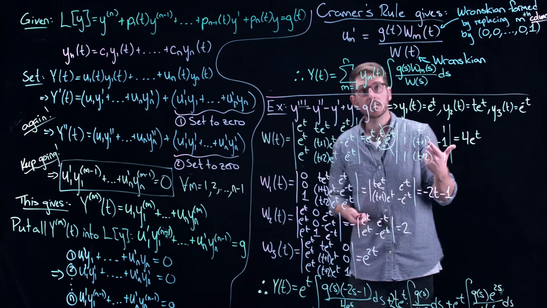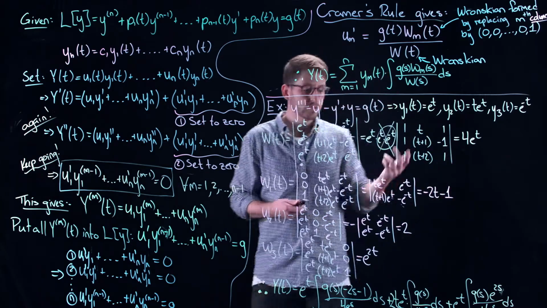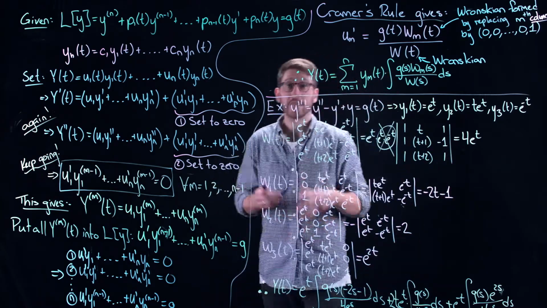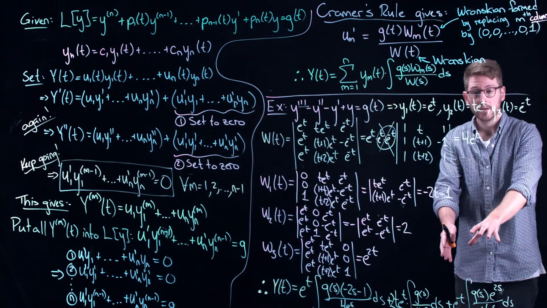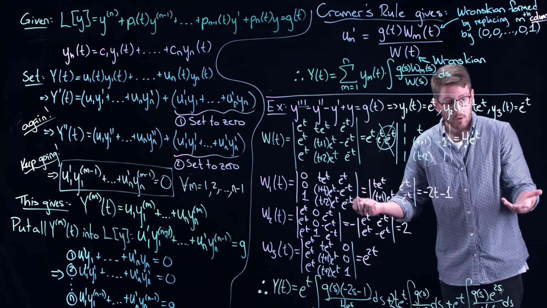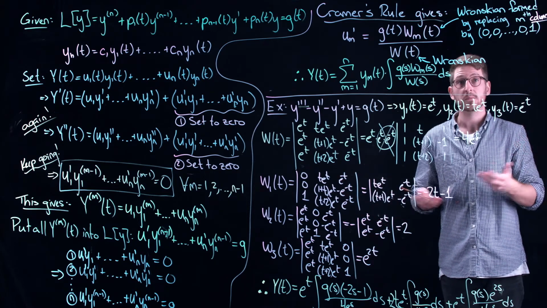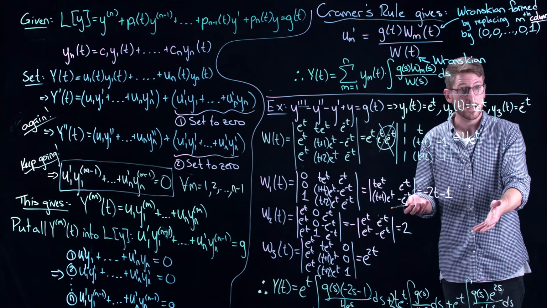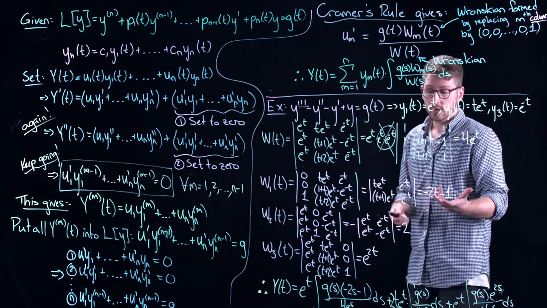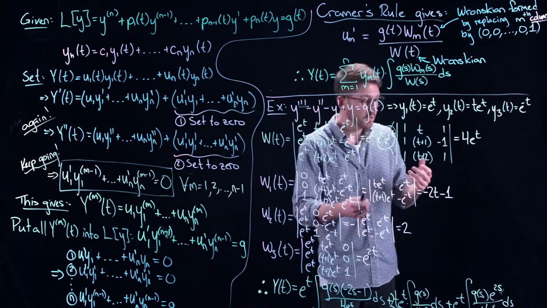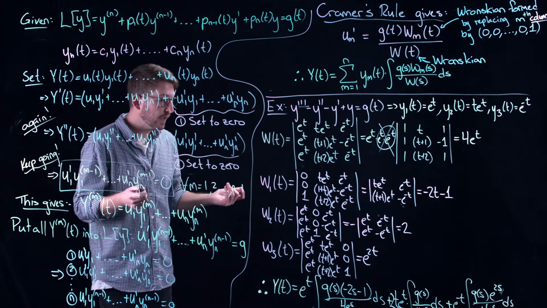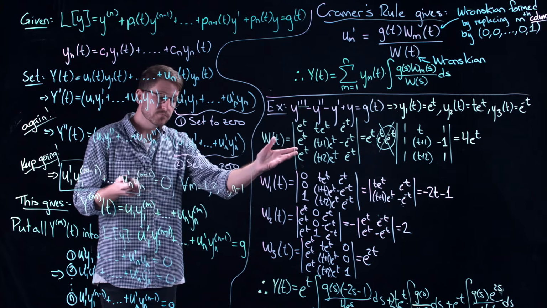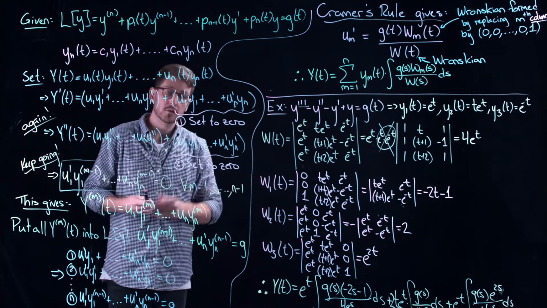In fact, if you do the antiderivatives and add c1, c2, and c3 to each one of those integrals, that will give you the full solution to the differential equation. So everything is there that you need. The only thing that's missing is a specific g to perform an antiderivative computation with. So if you wanted to, you could use g equal to maybe e to the 3t or something like that, or any sort of g that you want to plug in there and compute some integrals.